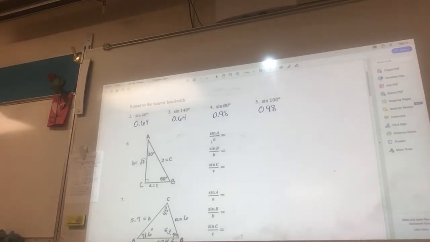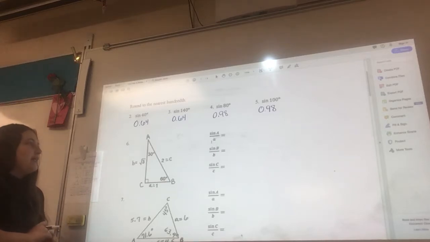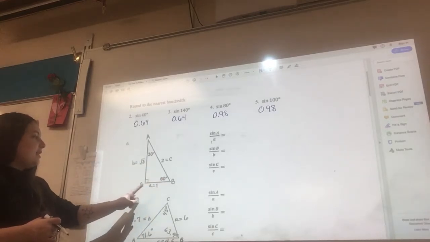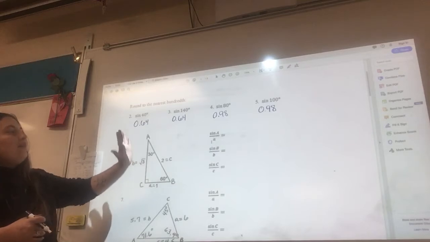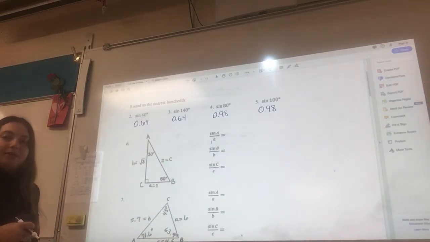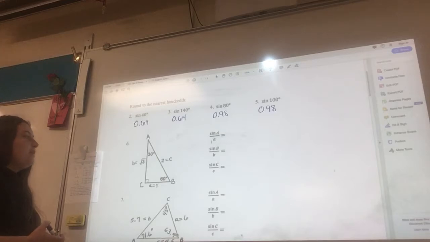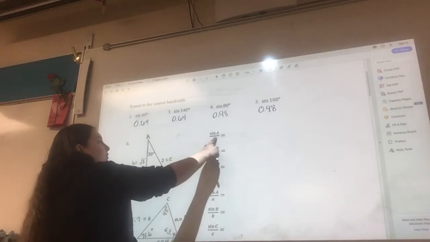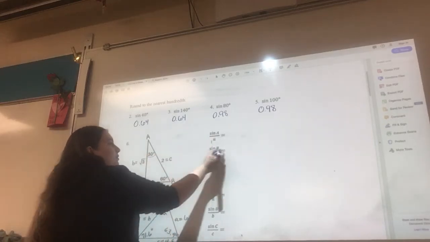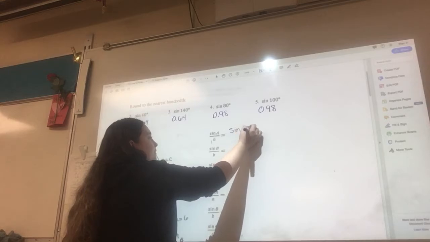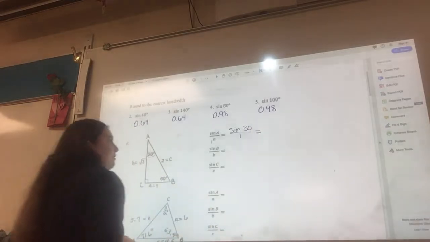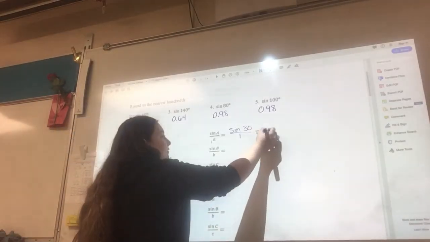So number 6 and 7 is a build-up to what we're going to be learning today, but we're kind of just setting it up so you can see what's happening. What we'd like you to do is you have big A, big B, big C, little a, little b, little c, and all you need to do is plug them into the formula we give you, sine big A over little a, and then plug it into your calculator to see what you get. So for the first one, big A is 30 degrees, so we have sine of 30 all over little a, which is 1. You plug that into your calculator and you should be getting 0.5.